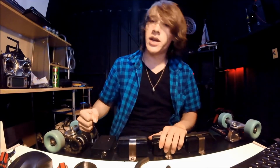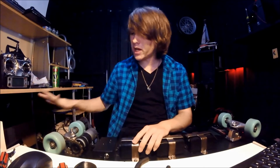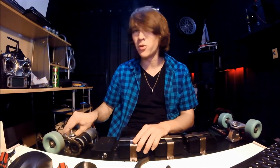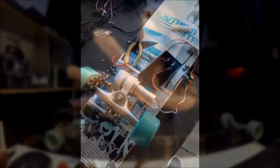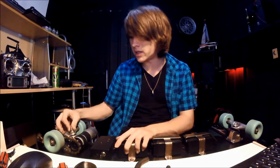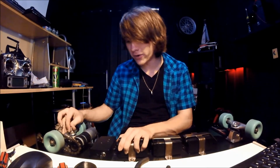The motor. Okay, so I started off with this motor, and as you can see, it was tiny. It was a Tamiya TT01 D-size motor, I believe. It's probably wrong, but I pulled that off an old drift car that I had when I upgraded it to a brushless motor. Next motor that I used was this one. And this was also too small, and I think I actually ended up damaging it because it didn't seem to run properly after I gave it full power for a little while.